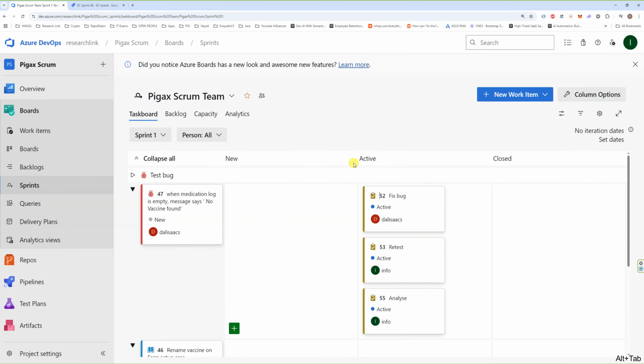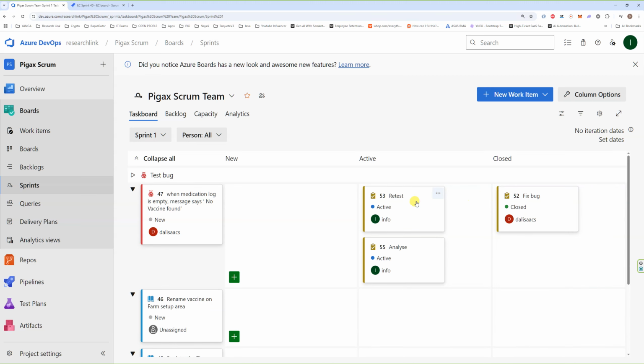We can also add another state. So we have just three states here. Sometimes it could be four states, depending on what your team does. There's another state that teams usually have, they call it resolved. I don't even know if I can add that myself.